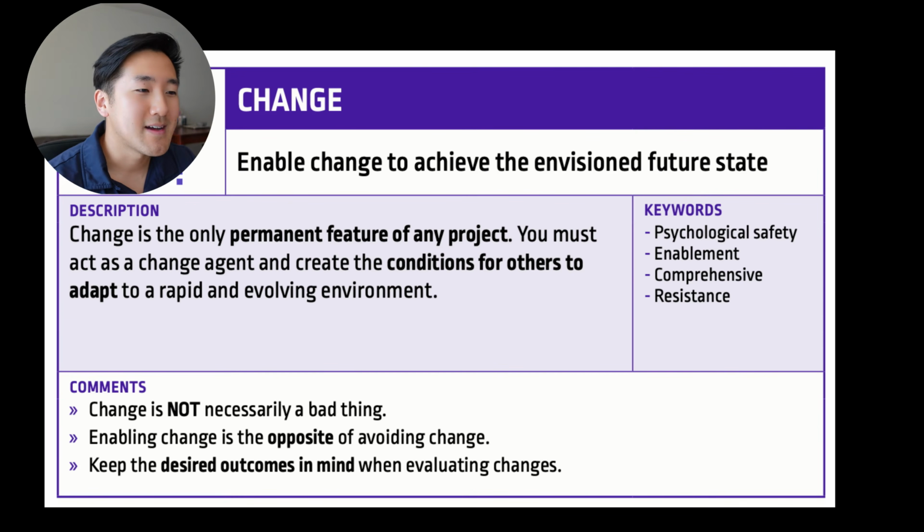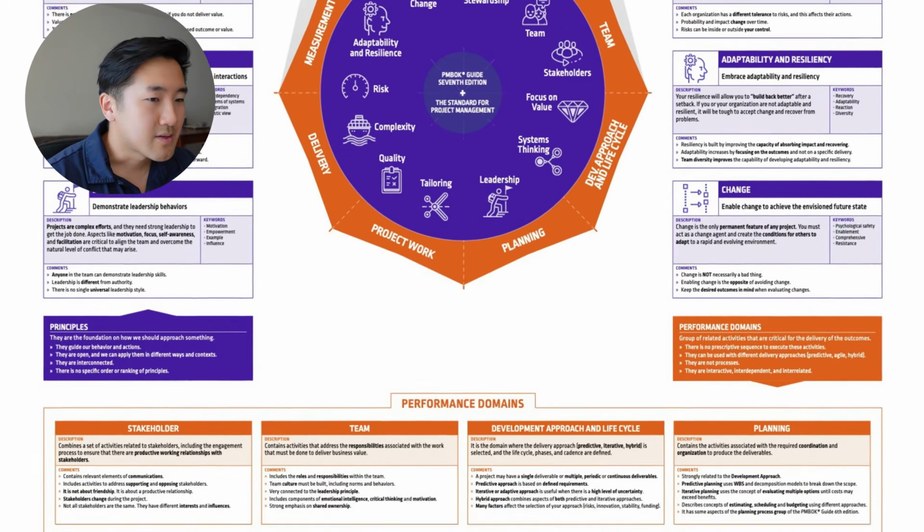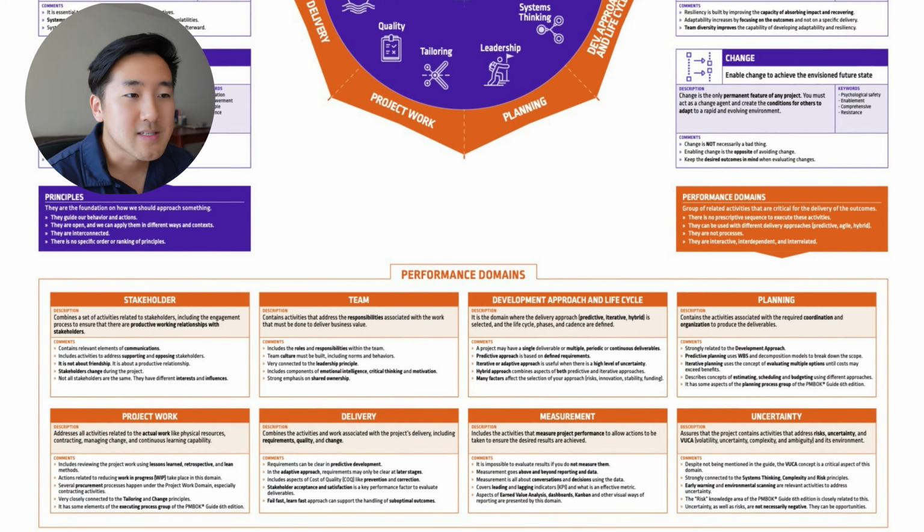If you keep that in mind and you know that you can be flexible and you have different options and different plans for when things change, you'll be in a lot better position. Okay, so going further down, Ricardo has these performance domains, and these are really related activities that are important to deliver what the client wants. So let's quickly go over these 8 performance domains.